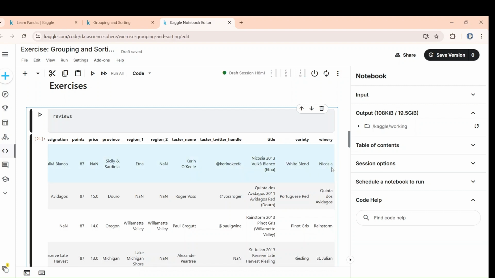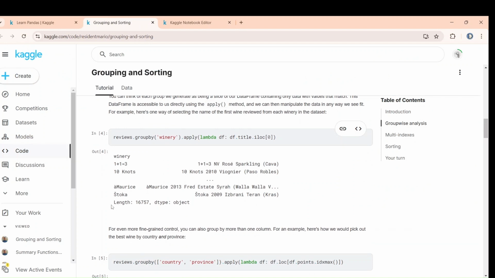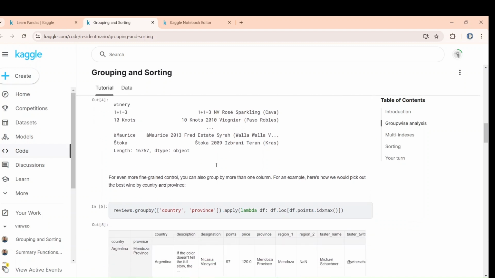So every winery you are grouping based on winery. So now you have a group of every winery. Now you are going to the first winery. Then you are going to the title column. Then you are fetching the first title of that particular winery. Okay. So what will be the output? The output will be this one. See, this is the winery column, and here the first title of that particular winery. Okay, so you are understanding where to use the group by method.